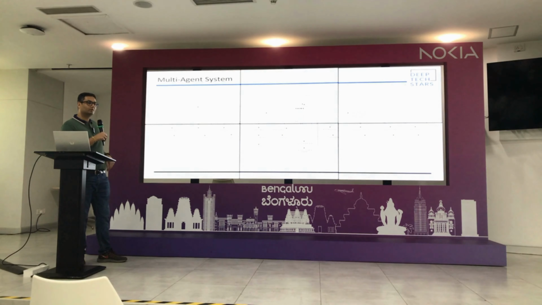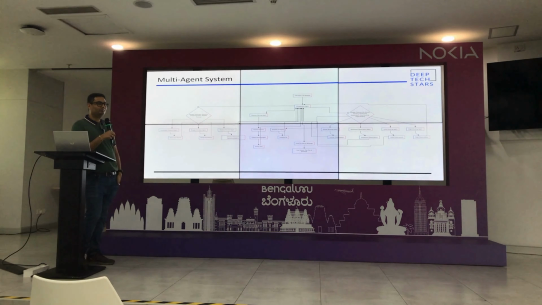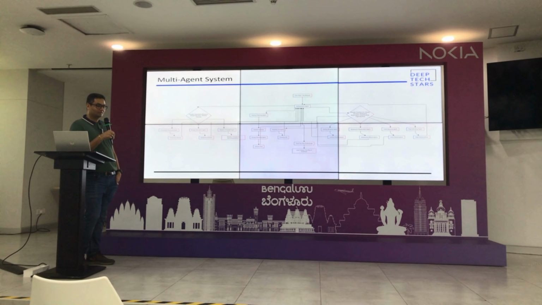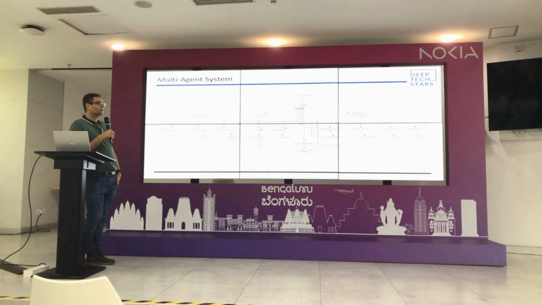Now, if you have such a multi-agent complex system, and the communication is not standardized, we will get locked in. So that's a risky part, right? Even just for the past one year only, we are talking about MCP, A2A, and all. So that's not mature. Is it not risky to adopt this architecture now?